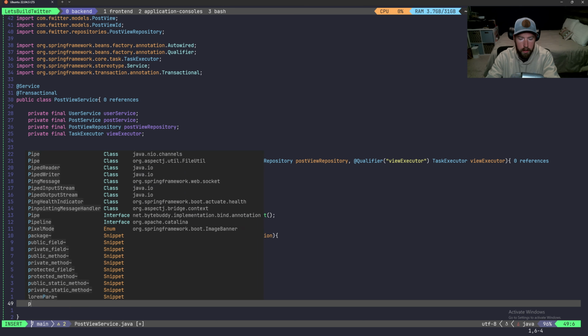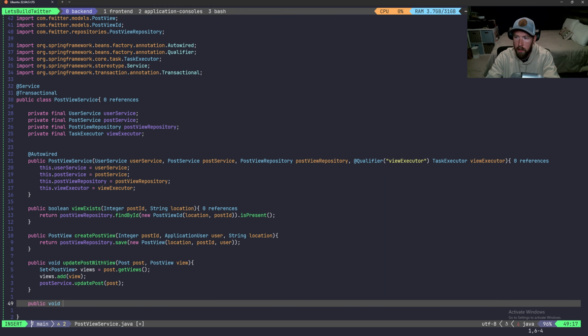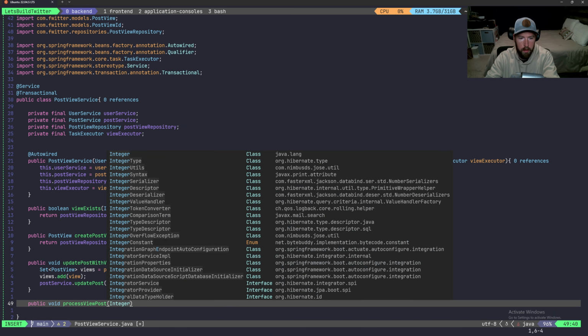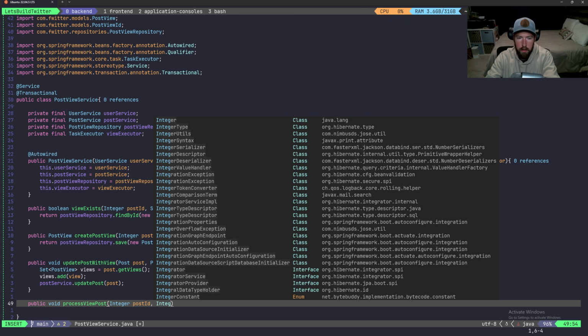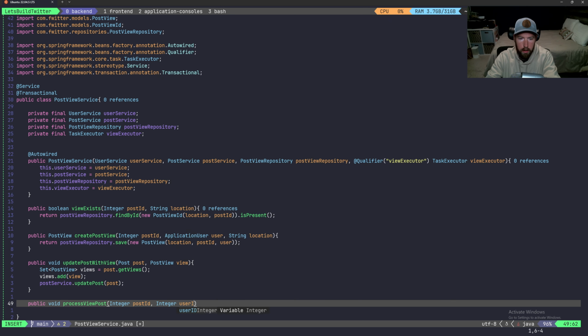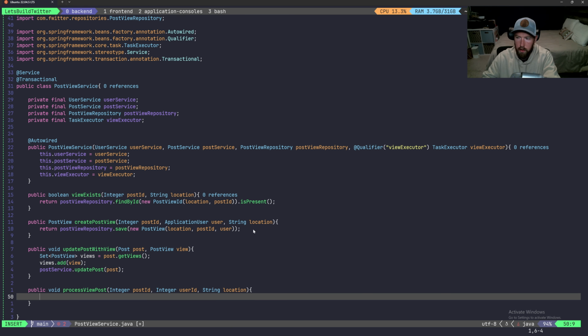Finally, let's go ahead and say public void processViewPost, and then here you're going to have an integer postId, an integer userId, and finally a string location. Go ahead and come in here.